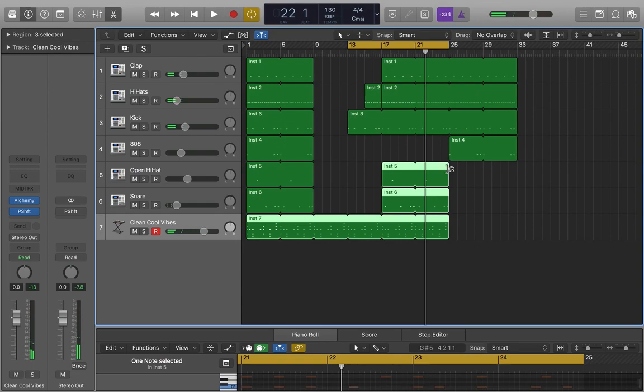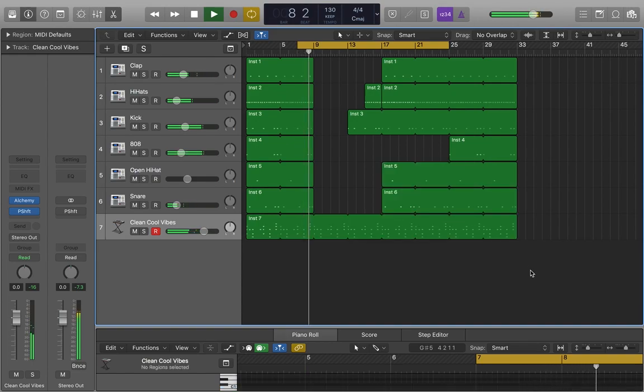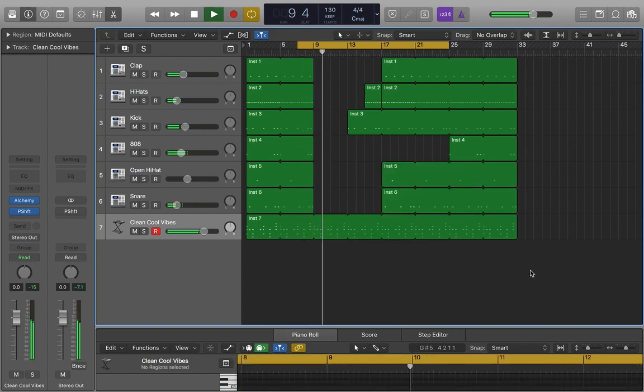I'm not sure if I want to have the snare that early, but I'm gonna see real quick. Turn the highs down. And then yeah, it should be perfect.